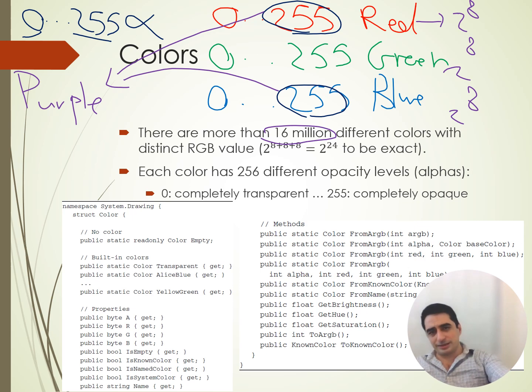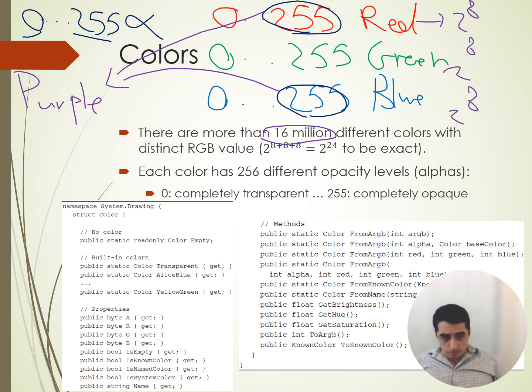Each of these four pieces is represented by one single byte, because their values range from 0 to 255. Each one can be represented by an 8-bit unsigned binary number. So basically you need 1 byte for red, 1 byte for green, 1 byte for blue, and 1 byte for alpha. It's going to give you a total of 4 bytes for the color of every pixel that you draw on the screen, right? So this is how the colors are represented in Windows Form applications.